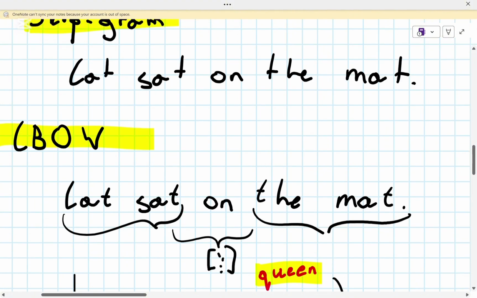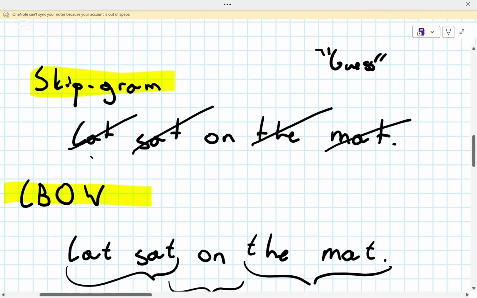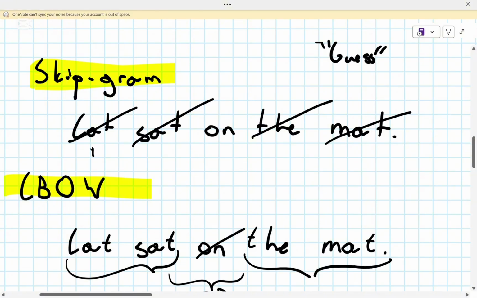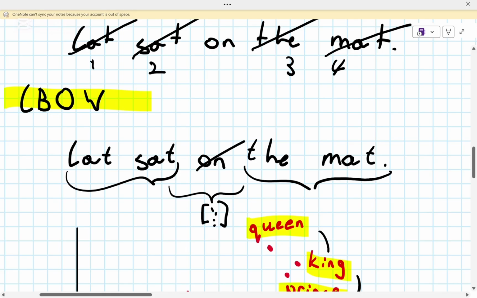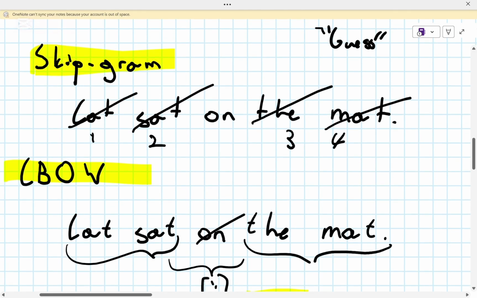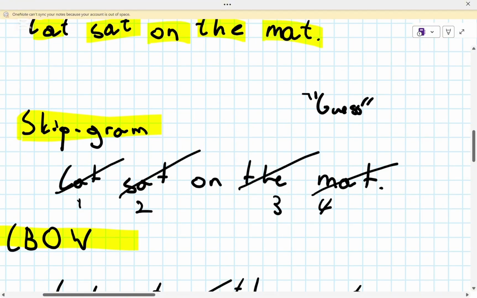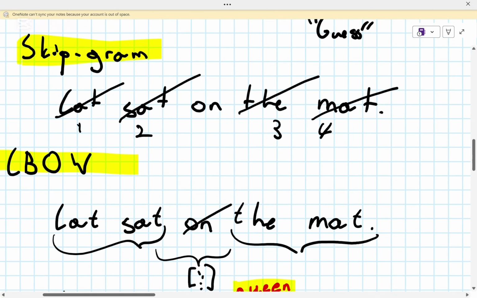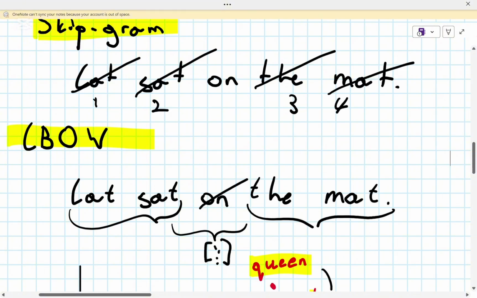You'll end up with some average vector, which represents a word, in this case being on. Skipgram tends to use a lot more compute power because instead of calculating one word like we are here, it's calculating 1, 2, 3, 4 in this example sentence. However, it tends to be a lot faster and a lot more efficient because just by using one sentence, we were able to correctly get the vectors of 1, 2, 3, and 4 words, whereas here we started with 4 and only gained 1 more.